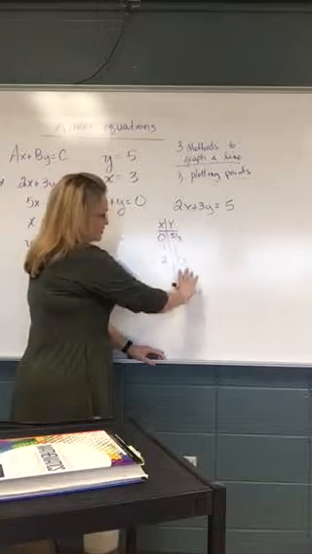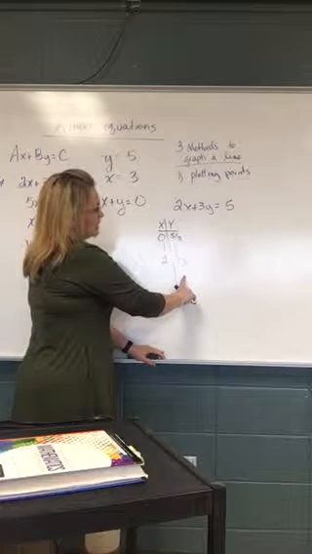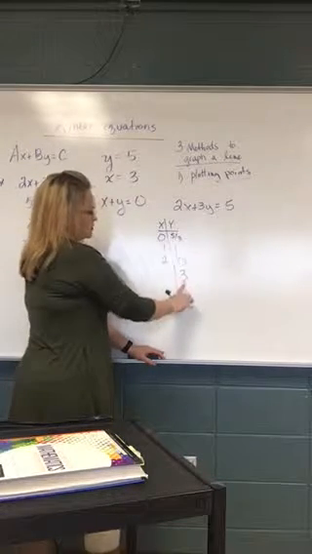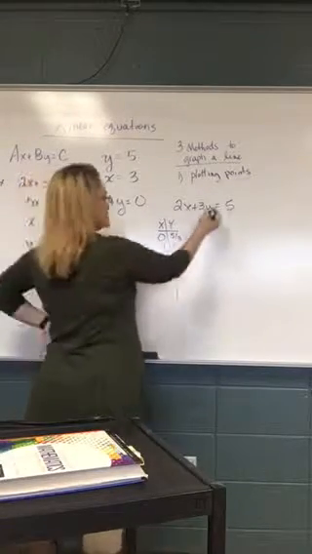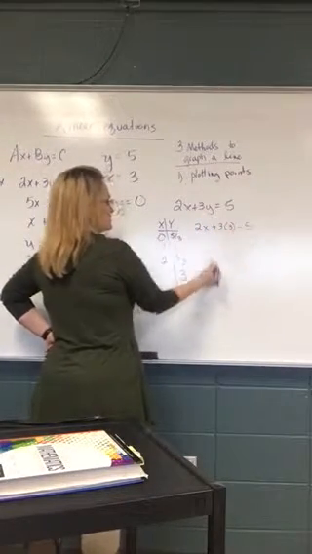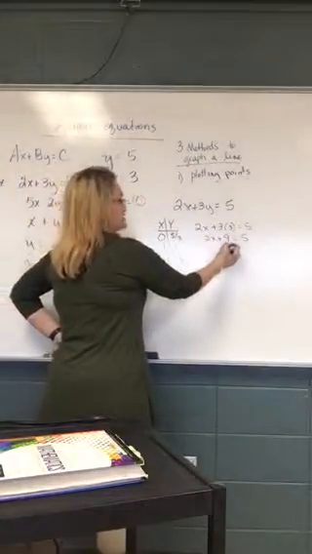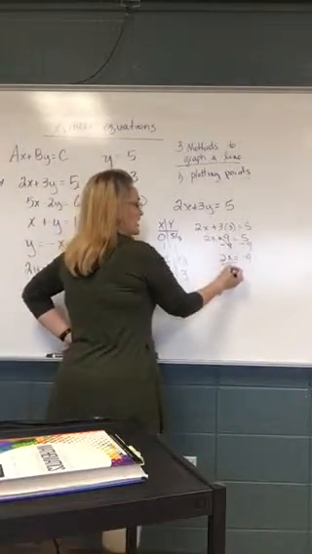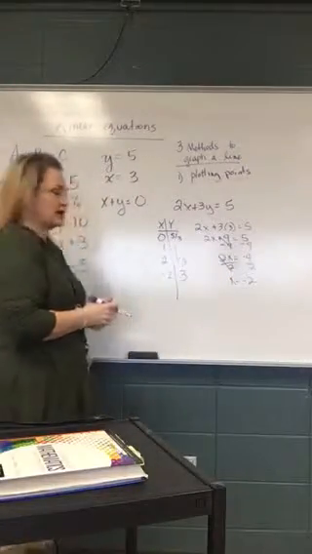Another thing we can do is plot from the y perspective. Plug in for y and see what we get for x. Let's plug in y is 3 and see what we get for x. So you can plug in on either side. If I plug in for the y, I'm leaving the x there. y is 3, so 2x plus 9 equals 5. Then I can minus 9 from both sides. 2x is negative 4. Then I can divide by 2. That one comes out even for me, so I like that. It's going to be easier to plot on my XY axis.